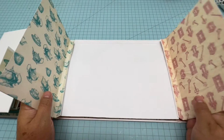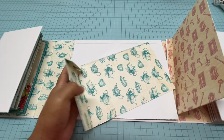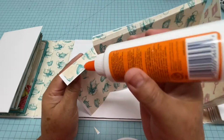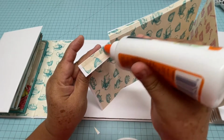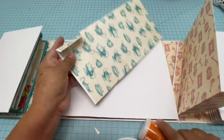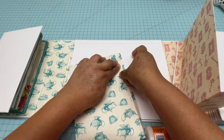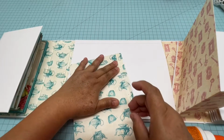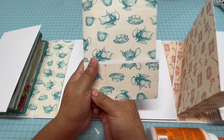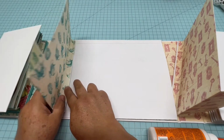Now we have these two pages, and we are going to glue this one first, okay, all the way here. We can cut a little bit of this, so it can be folded better. Okay, and we are going to glue this part up here. Okay, and now we are going to put glue or tape right here, and we are going to glue it here, okay?